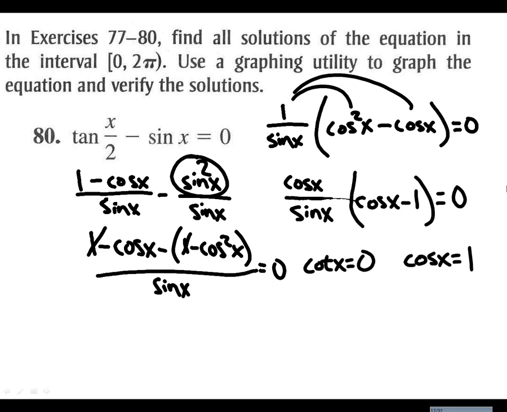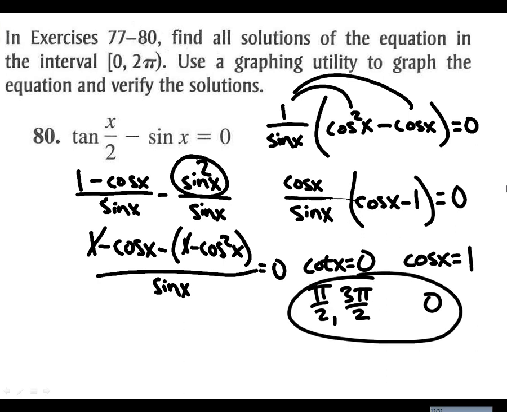And in this problem, where is cotangent equal to 0? That's when the cosine would be 0, and that is going to be at pi over 2 and at 3 pi over 2. And then when is cosine equal to 1? That's only going to be at 0 degrees. Okay? And so we've got those as our solutions. We can take a look, and those are indeed all of our solutions: pi over 2, 3 pi over 2, and 0, because we only want answers between 0 and 2 pi. So we don't have to do the plus 2 pi n thing.